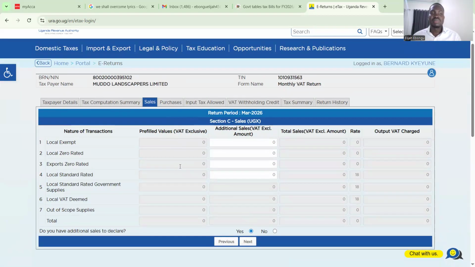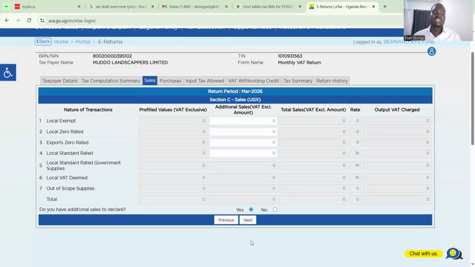It shows me the summary of sales, and you see these values you can't edit them unless you have additional sales that were outside IFRS. There is this option of sales outside IFRS, and you can add them there. But these pre-filled values come from the IFRS portal. Every month we issue the IFRS invoices. You have to make sure that they are correct because they will automatically be populated here in your VAT return. So I'll go to next.